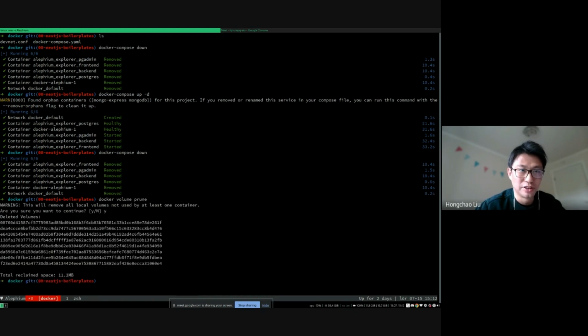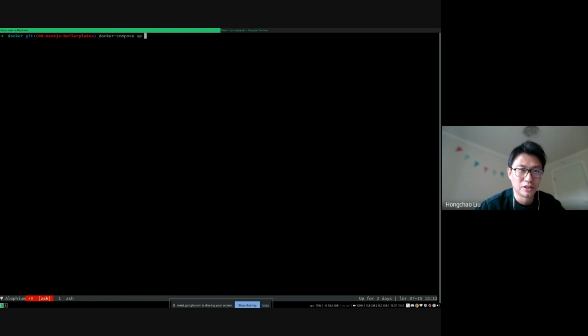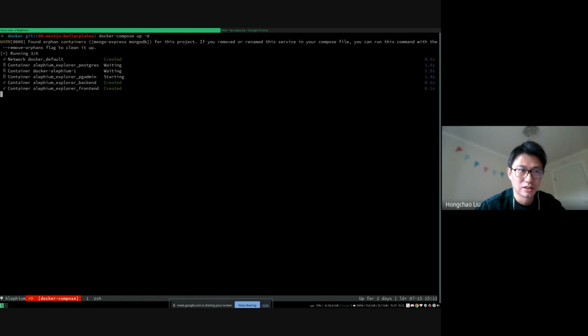So I have no data now, and then I do Docker Compose up, and then this whole. The purpose of this is that we're going to start the entire stack of Alephium, which includes the Alephium full node, the Explorer backends, and so on.